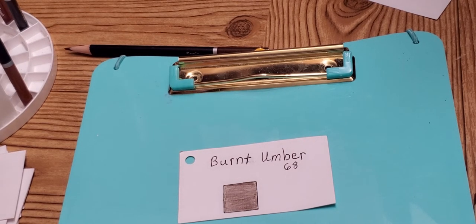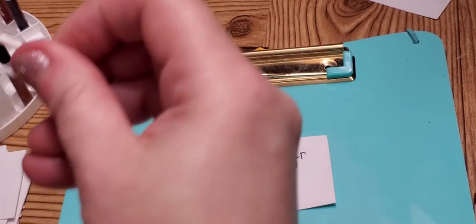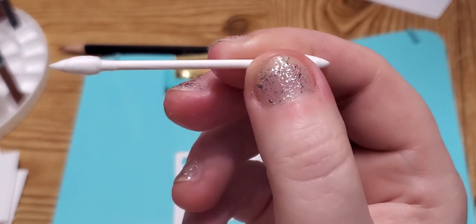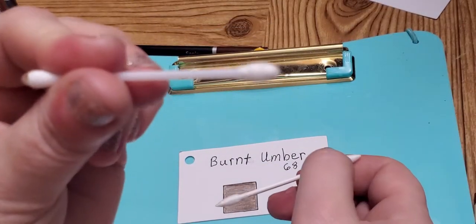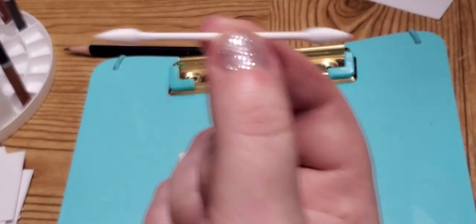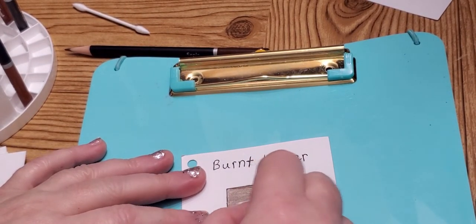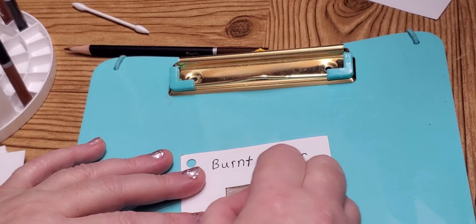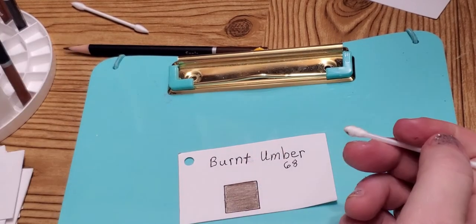Now another way you can blend. Trying to find a plain Q-tip. I have two types of Q-tips, by the way. These are makeup Q-tips. You can get them in Walmart. I got these on Amazon. And then you have your regular ones. These are great for when you're doing details. So you can just use the Q-tip by itself. I used to do that a lot, and I don't do it as much as I used to, because it doesn't really give you a smooth blend.